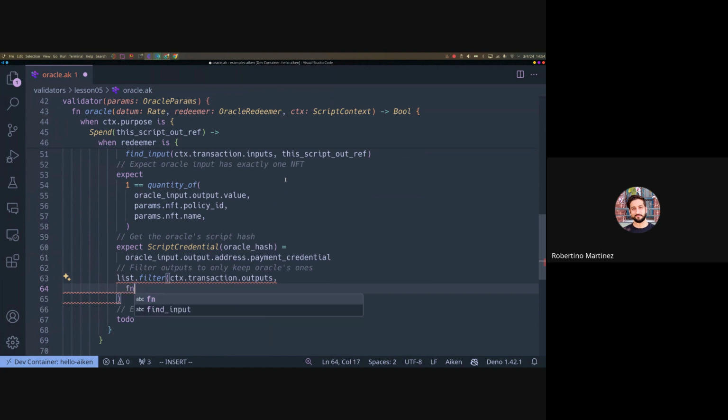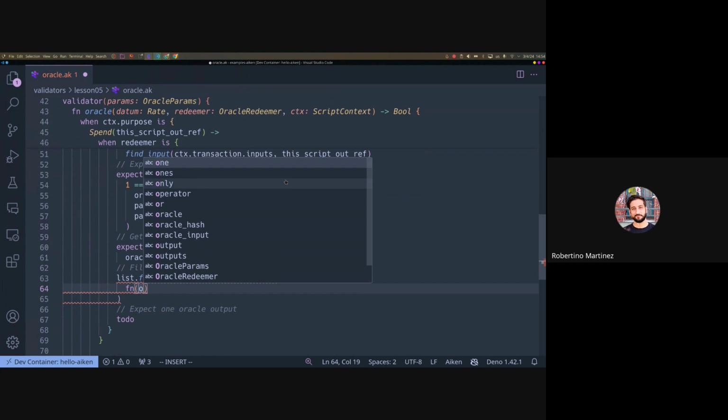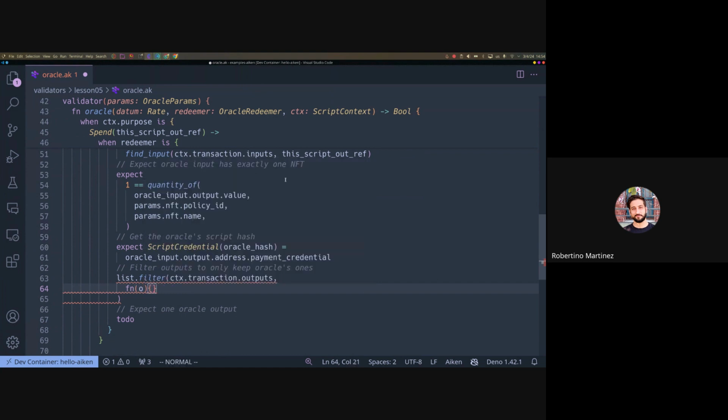So we say function. This function is going to be applied to every output, so I'm going to call it O for output. And this function is going to take this output.